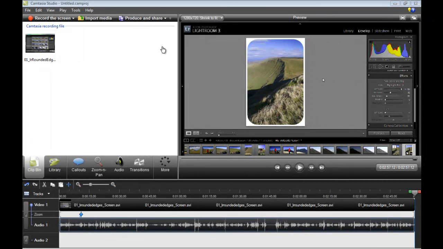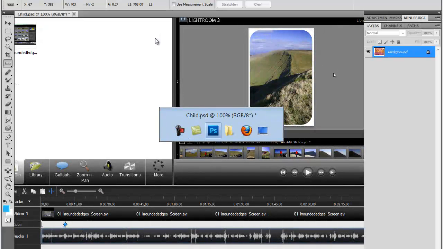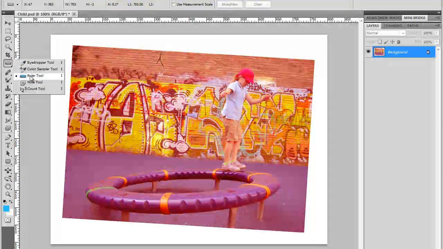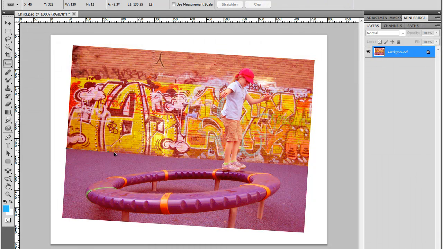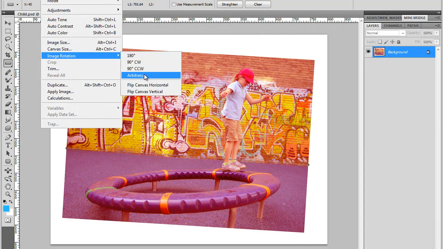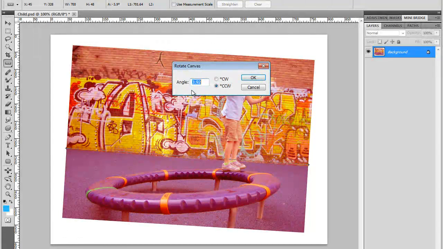Okay, here I am inside Adobe Photoshop, and I'm going to show you how now with Photoshop CS5 we can easily and quickly crop the images. In previous versions of Photoshop, and I showed this tutorial on one of the episodes of Photoshop Lightroom TV, I would use the ruler tool, then define the straight line, a line of horizon here on the image, just like that. Then I'll go to image, image rotation and arbitrary, okay, and it works fine. When you select it, Photoshop will define the angle for you and I can press OK and it will crop it for you. That's fine. But now with Photoshop CS5 we can do it so much easier and quicker.